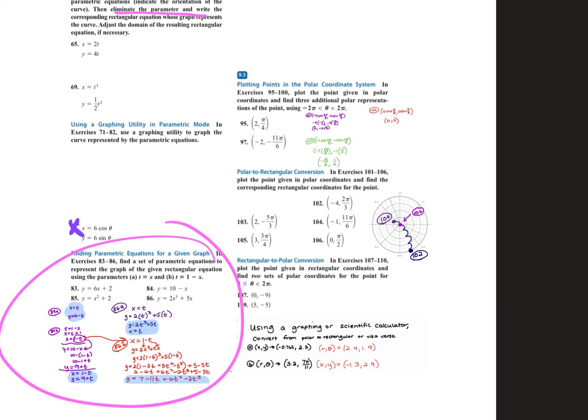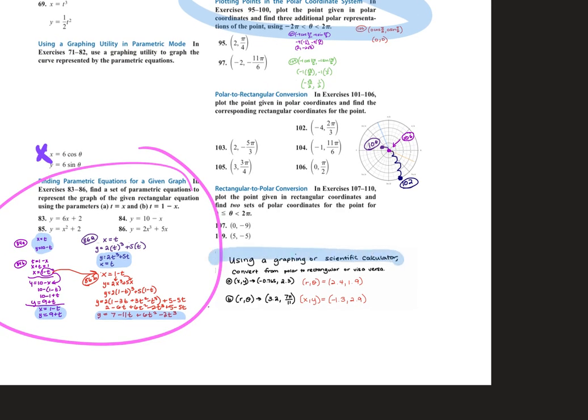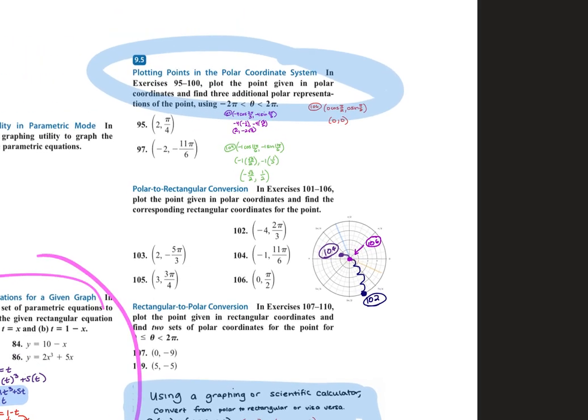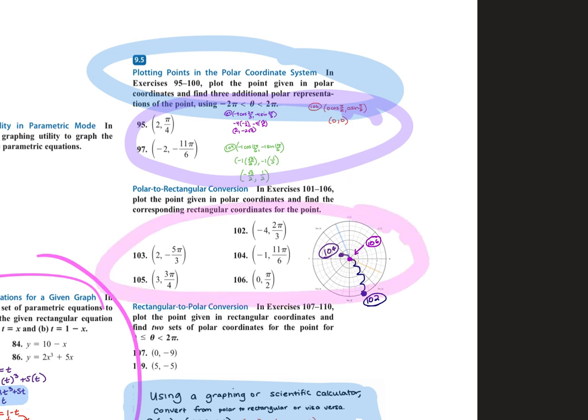All right, then came your polar coordinates. This is where your calculator portion comes from. So those are the ones I added on the bottom, okay? You'd have to be able to convert from polar to rectangular, rectangular to polar using your calculator. That's how you will start the test. There's 2 of those. And then you will have to be able to do it like these without a calculator. And that takes knowing your unit circle coordinate points. Then you'll have to plot it and be able to find additional points. So all that stuff is on your test.